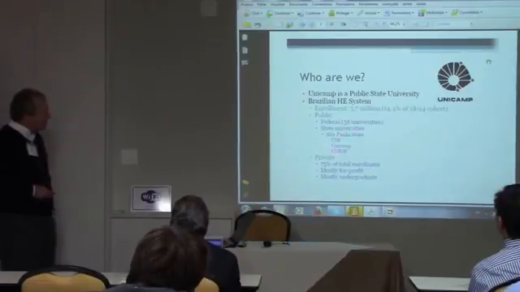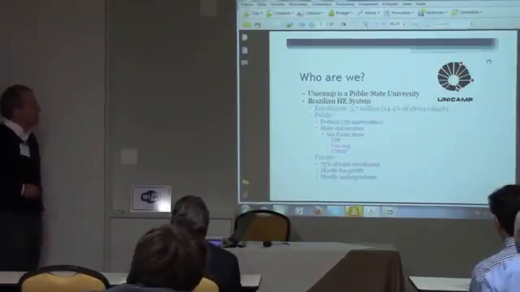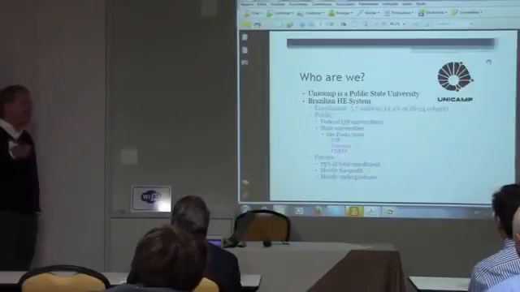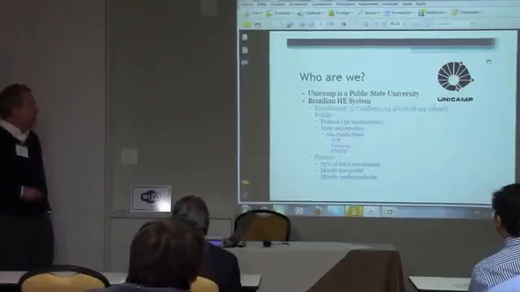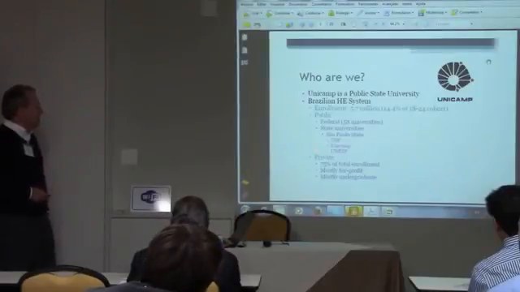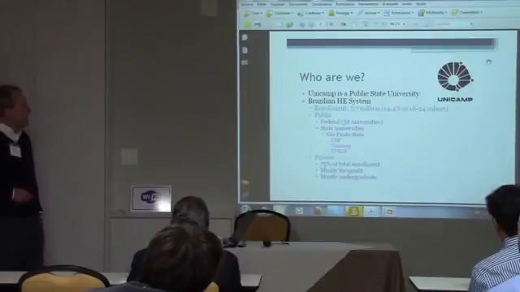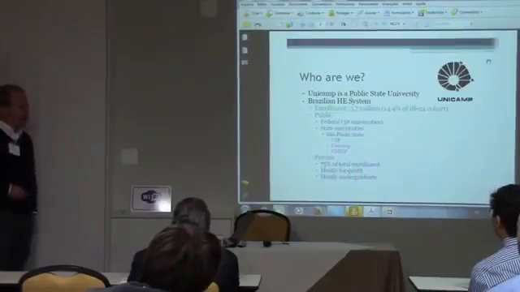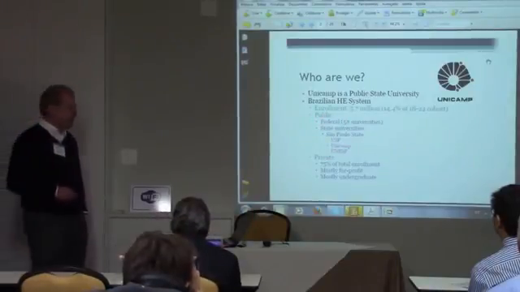In the São Paulo state, we have 3 state-funded universities: the University of São Paulo, which is the largest university in Brazil; the University of Campinas, which is the university here; and the University of the State of São Paulo, which is spread throughout the whole state with 23 campuses. That's very confusing, the name, but it is so. Of these 6.5 million people enrolled in higher education, 70% are enrolled in private schools, and most of them are for-profit schools. So only 25% of the students are enrolled in the public system that I have briefly described here.